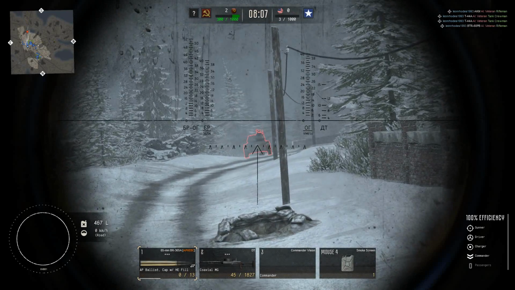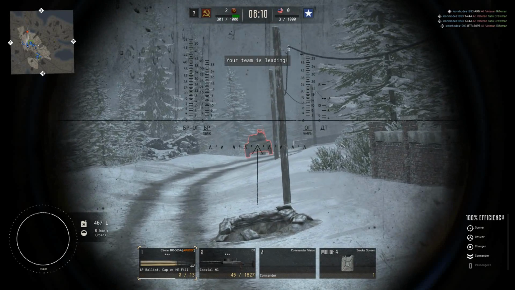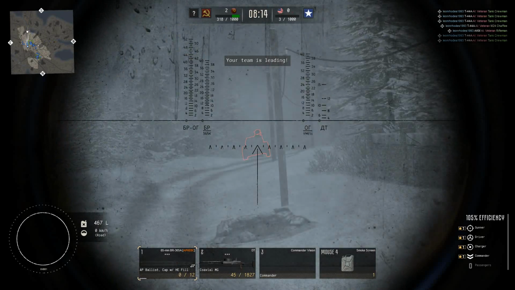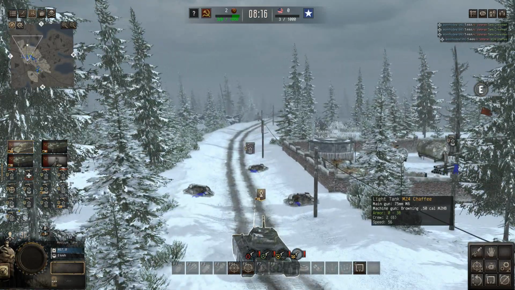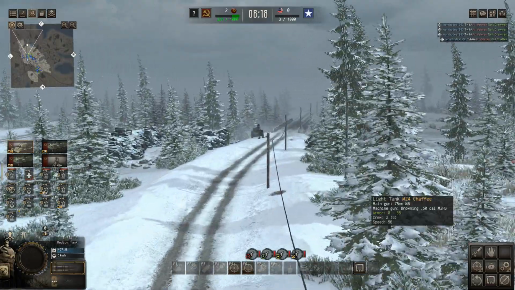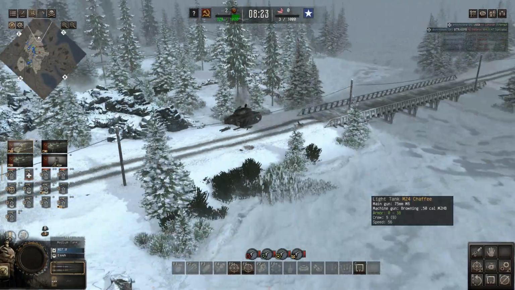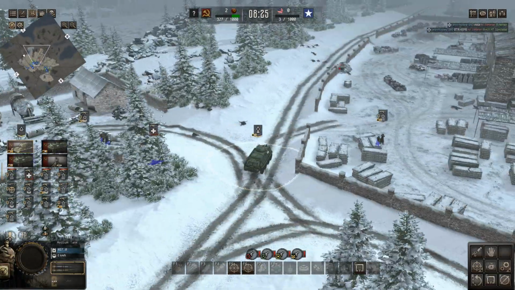I think we're looking down. Reload. We need to make sure he's down. One straight through the hole will do it. There we go. The Chaffee is down. Lightly armoured, but it's armed with a 75mm gun. More of a light tank, yeah, but definitely something to watch.